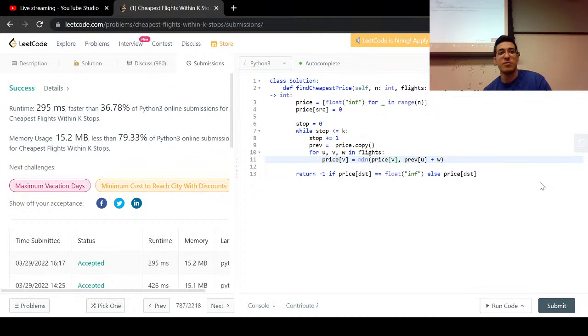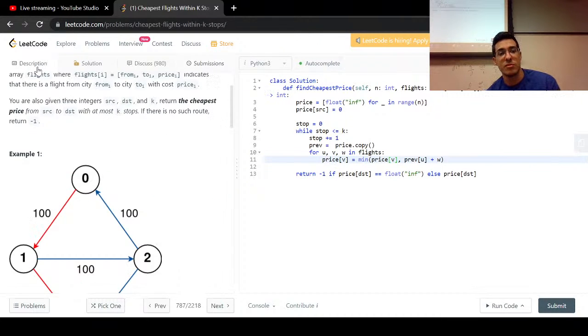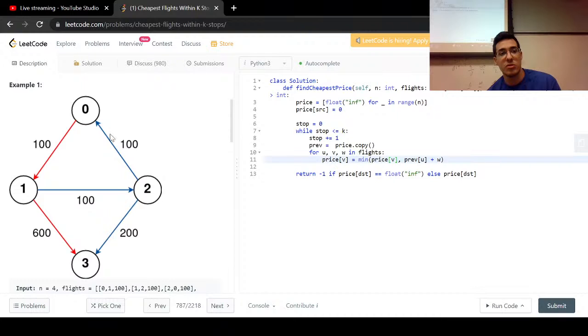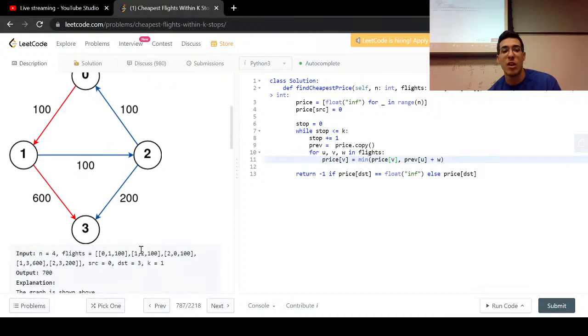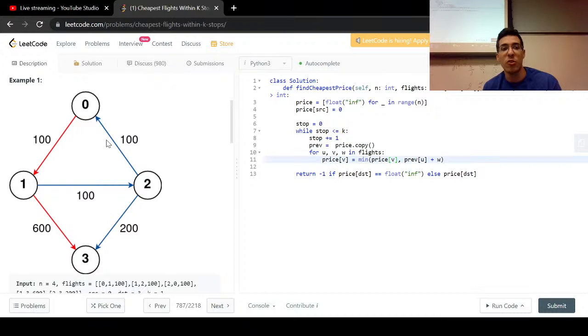So if we go from here and we go through that table, only this is added if k equals 0, right? That means we don't want any stops. But in order to get to 3, we need 1 stop. So let's go to the next iteration, and then we can get to 3 because we evaluated for 1, right? Does that make sense, Ricky?